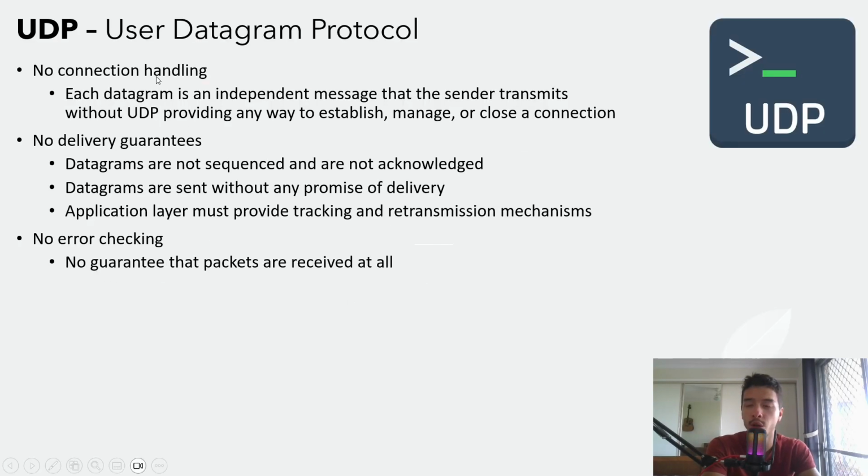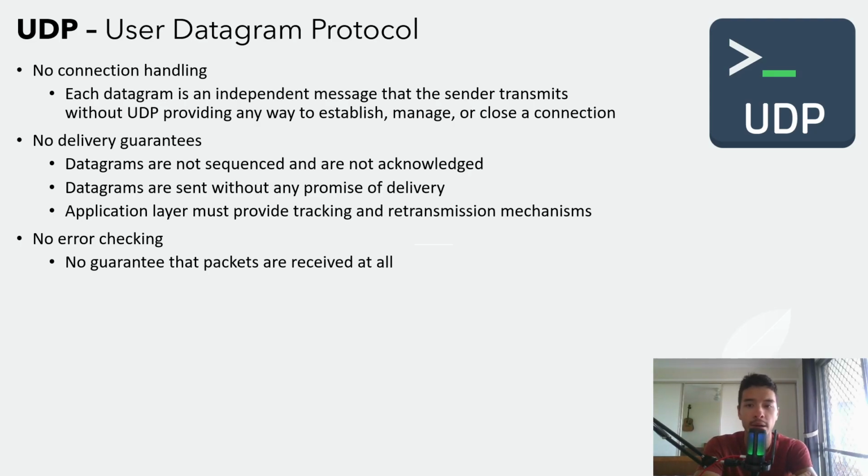So it's a no connection handling. Each datagram is an independent message that the sender transmits without UDP providing any way to establish, manage, or close a connection. So there's no delivery guarantees. Datagrams are not sequenced and not acknowledged. Datagrams are sent without any prompts of delivery. The application layer must provide tracking and retransmission mechanisms.